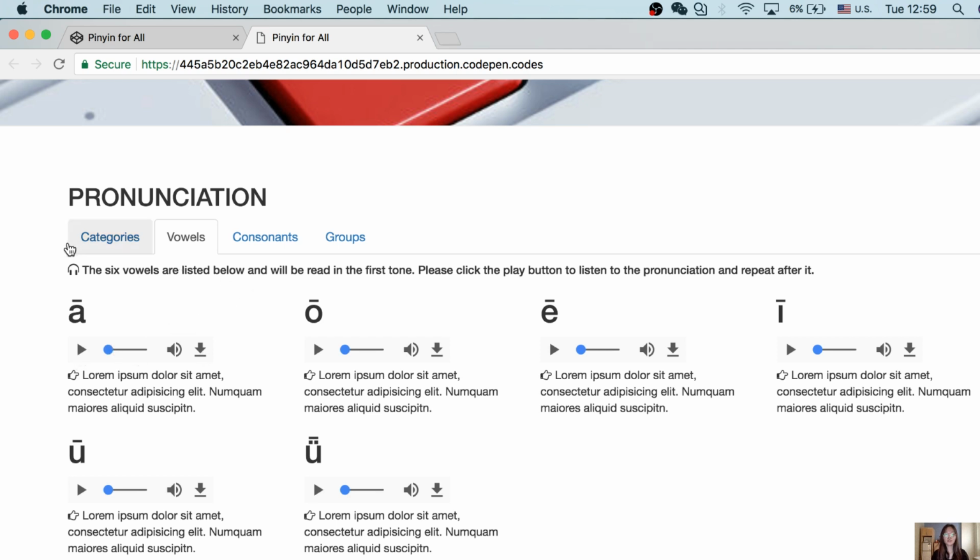And here you can see I put a category nav bar in this section because I think for users who have no previous knowledge about pinyin pronunciation or pinyin itself, they might want to learn pinyin in a more general sense, and they want to learn pinyin in a more systematic way.